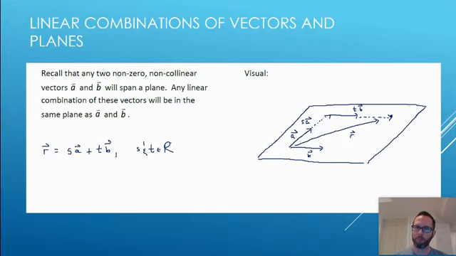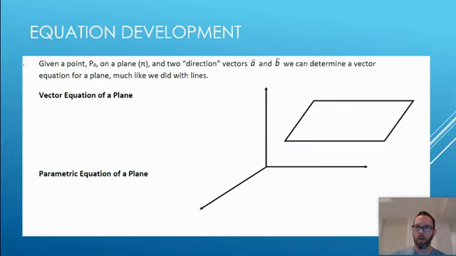So guys, remember with a line, whether it's in R2 or R3, if you want to specify its direction, you just need one direction vector, right? With a plane, it's different. With a plane, if you want to describe all the points in the plane, you actually have to give two direction vectors in order to get all the points in the plane. That's the big idea for today: to get the equation of a line, you need a point and one direction vector. For a plane, you need a point and two direction vectors, because it's two vectors that span a plane. One vector spans a line. So we're going to develop the vector and parametric equations of a plane.